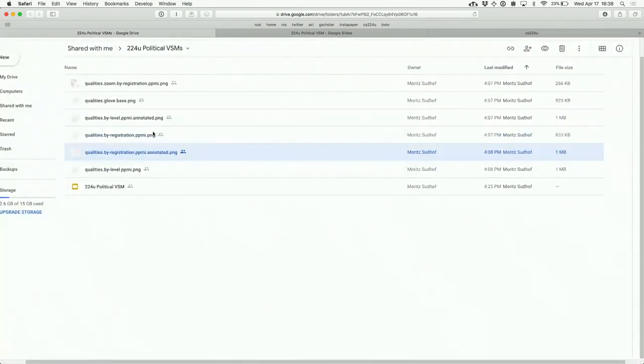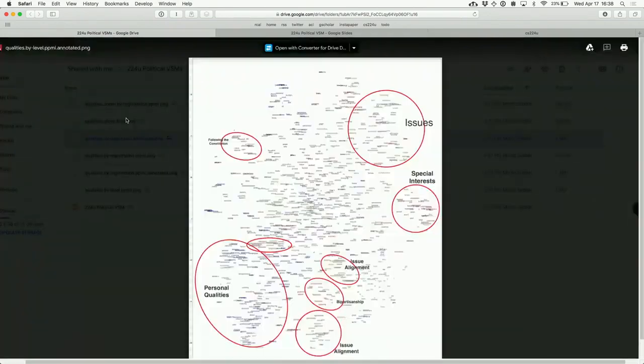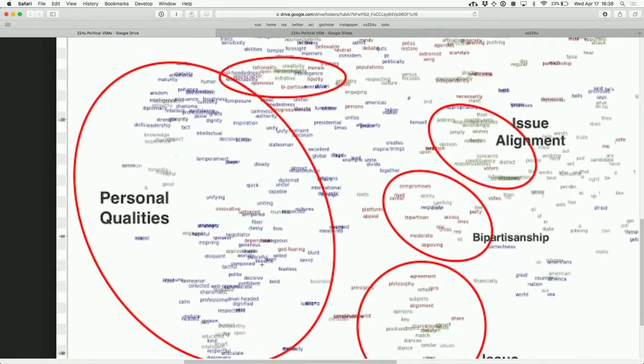We can also look at this, again taking advantage of the structure we had in the data set, which was that we also know what office they're talking about. We can look at the same thing. This time we're coloring the words based on whether it's more likely to be in a comment about presidential, local, or congressional elections. And as you would expect, there's a ton here. The personal qualities, this dark blue, that's all presidential. So personal qualities like temperament, being quick, being unifying, being a negotiator, being classy, those are all super important for president.